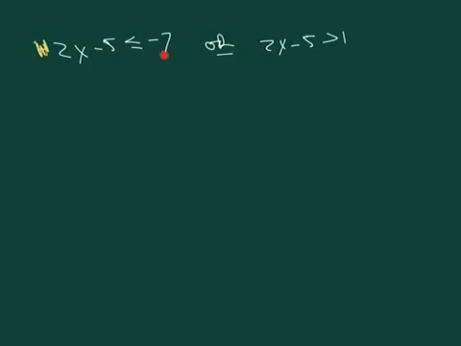So in order for this to work with an and, with a conjunction, this same thing has to be in the first and second here. And if they're both first, it doesn't work. They're ors. So as far as solving them, you solve this one completely separate, and then you do this one.